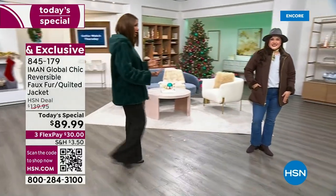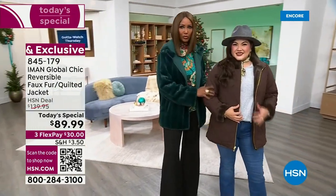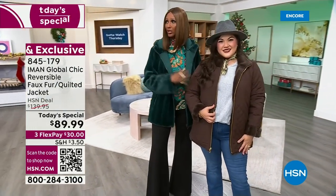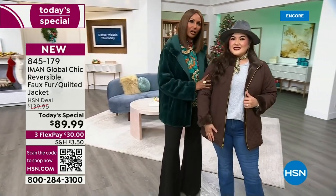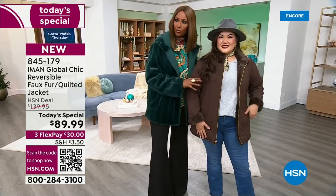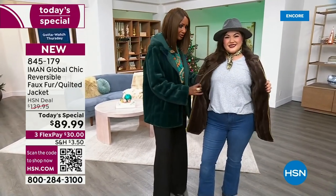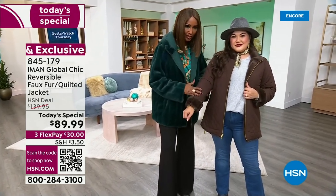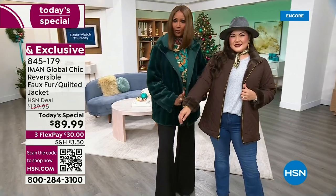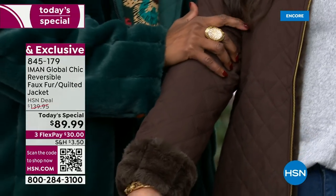I'm going to go to her. What I love about it is — a lot of times when you have quilted jackets like this, they may be water resistant but they don't keep you really warm. Here you have the fur that's going to keep you warm. That fur is keeping you warm. But look — she puts it together, so you have the quilt and then you have the fur. Look how beautiful and easy that is.